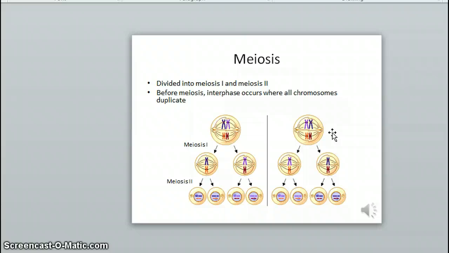When homologous pairs separate during meiosis, it's random which of the chromosomes end up in each of the two cells. Each cell must always get one chromosome from each pair. Otherwise, the cells would be missing important DNA.